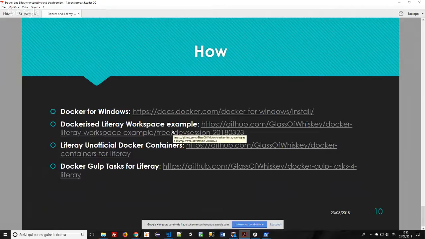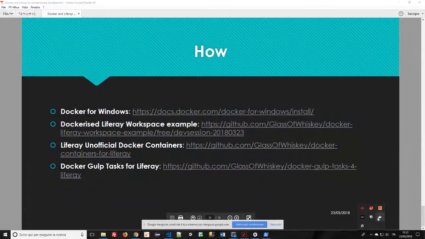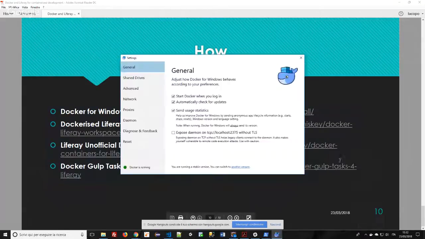If you want to try all of this dev session at home, here I published some useful links that you can find also in the description of the YouTube video, under the video here. Basically, we have Docker for Windows, the application that is running on my PC here.